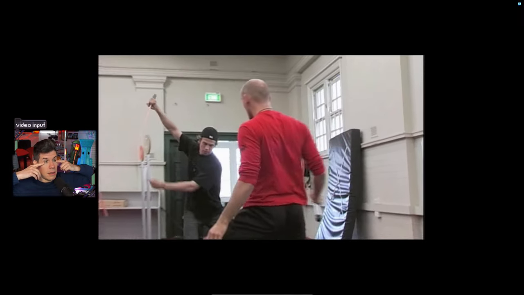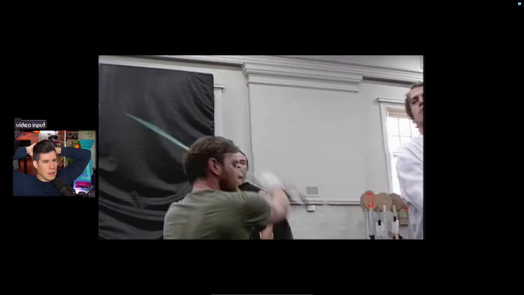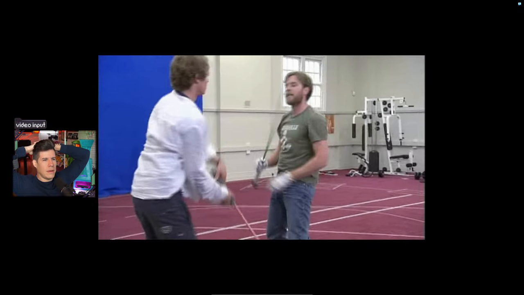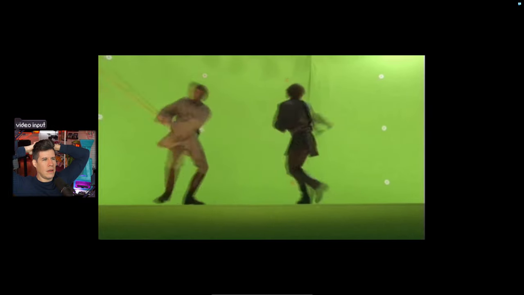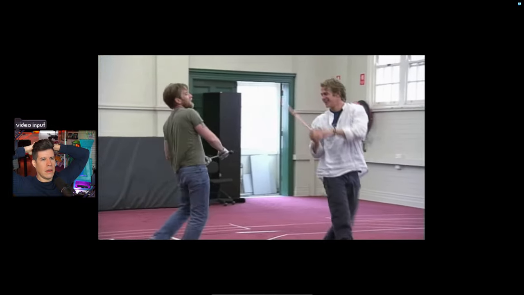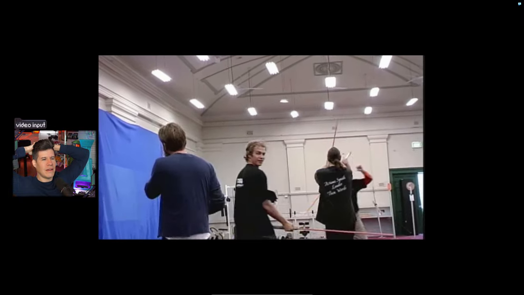Absorb all the information that's being thrown at you while retaining everything that you learned the day before and the day before that and the day before that, and to piece it all together so that the fighting moves become a sort of linear continuum. That's some of the most fun I can remember having in recent memory, was just being there with Nick and you and bashing it out.